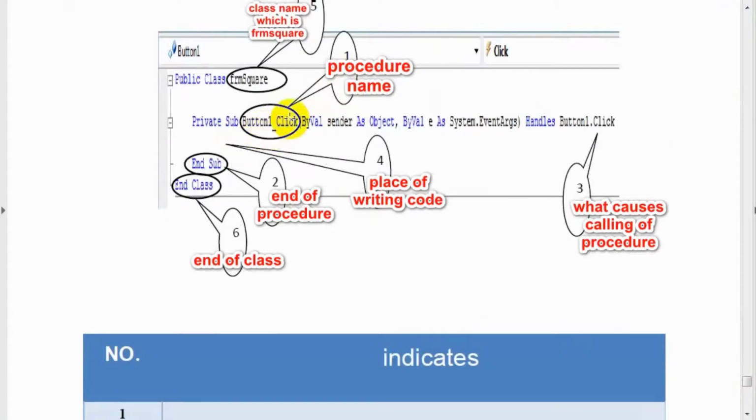Number 2, end of procedure. Number 3, what causes the calling of the procedure. Number 4, the place of writing code. Number 5, the class name, which is frm square. Number 6, end of class.